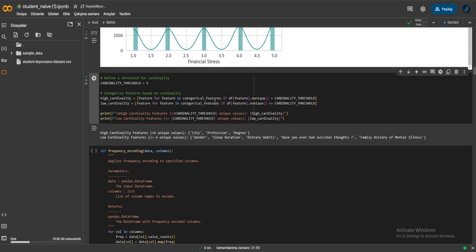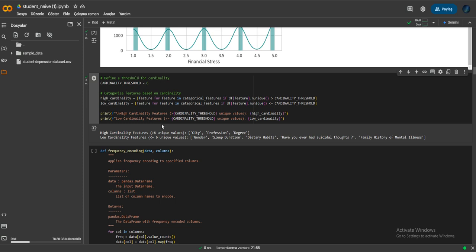I defined a threshold for high cardinality and low cardinality for unique values, because I will use them for encoding. High cardinality features have more than 6 unique values.